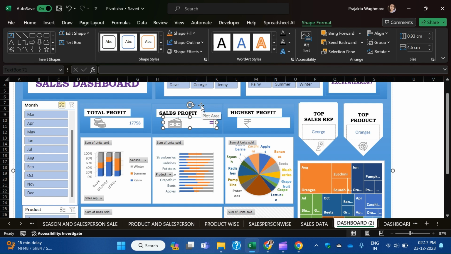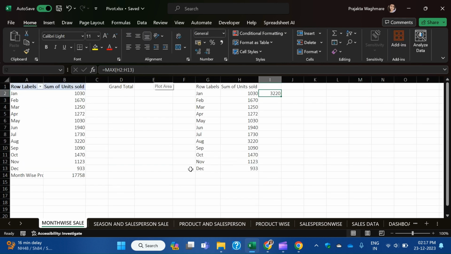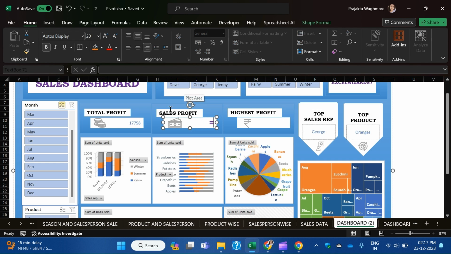Okay, right now I will go to the next one, is equal to, and the month wise cell, here for the running profit I will select this cell. Oh, again sorry, I haven't clicked on this part.